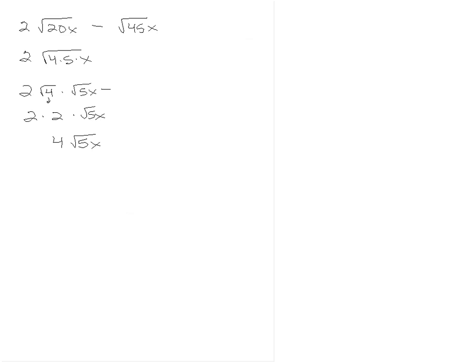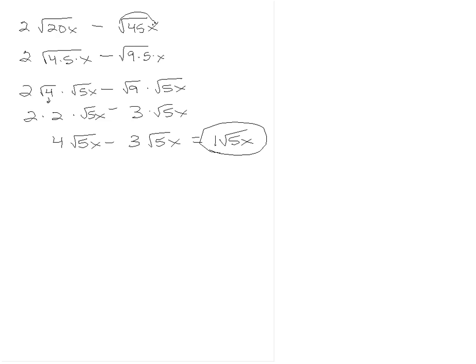Minus, what perfect square is hiding inside of 45x? Or 45, because x is just x, there's not enough. In other words, 2 into 1, which is that exponent. There's not enough. So 9 is the perfect square that's hiding inside of it. So I can rewrite it as the square root of 9 times the square root of 5x. And the square root of 9 is 3 times the square root of 5x. So I get 3 square root of 5x. So 4 square root of 5x minus 3 square root of 5x is 1 square root of 5x. And you can either write the 1 or leave it out. You don't have to have it there, because we know if it's not there, it's assumed.